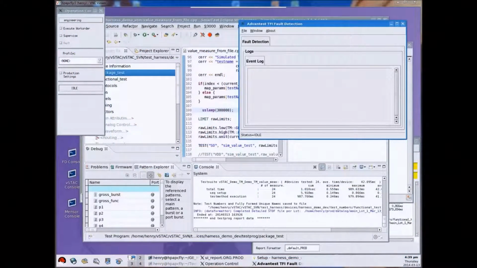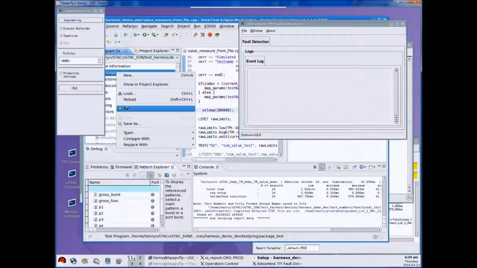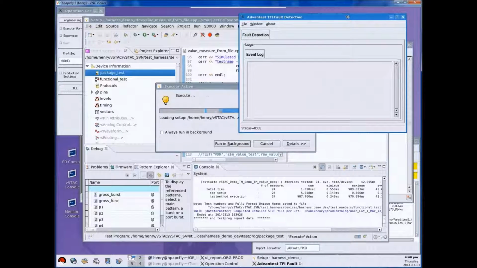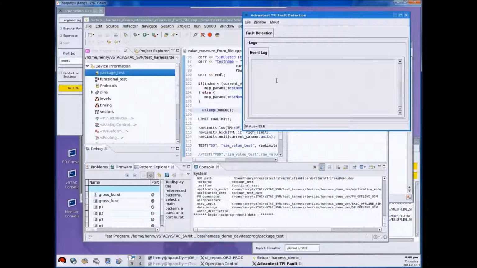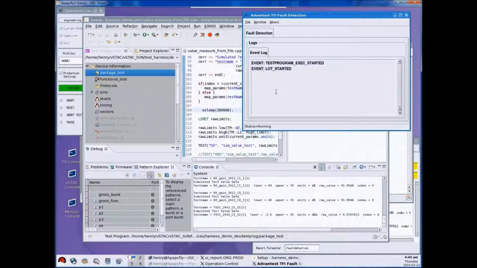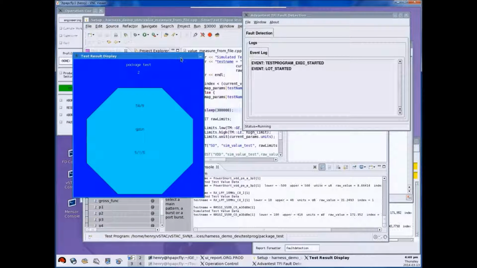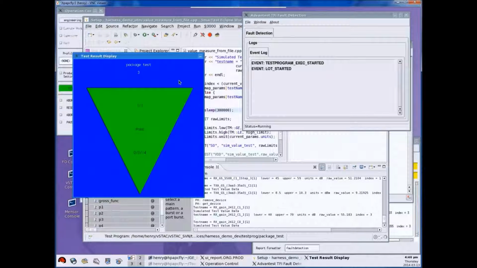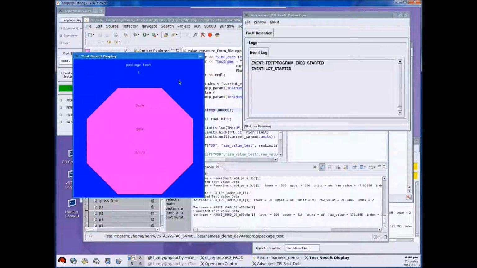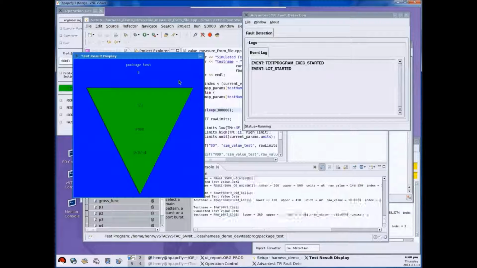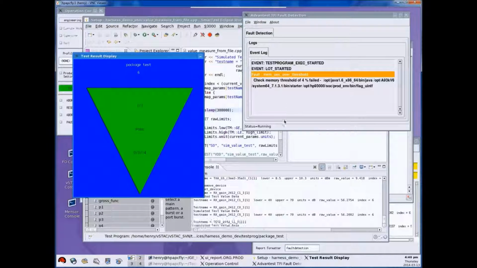So I've restarted the fault detector, and we'll go ahead and restart the test program here. I'll pull up the debug window here so we can see what's going on. I removed the check for the calibration and the FPGA, so we shouldn't get any faults now. So as we're going through this, it's monitoring memory threshold for any process. So any process that goes over 4%, which is a very low threshold, should trigger a fault, and we'll see it here in the window.